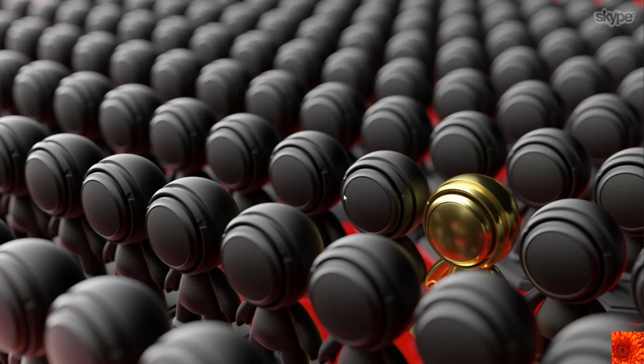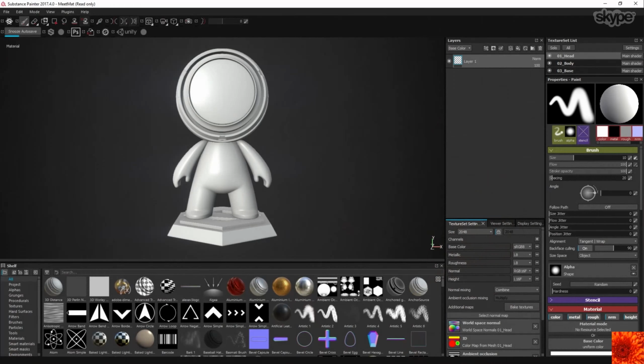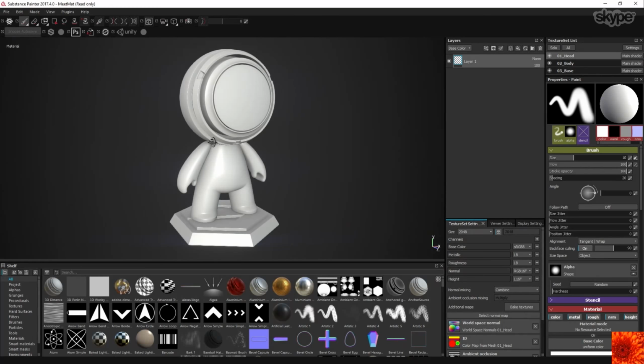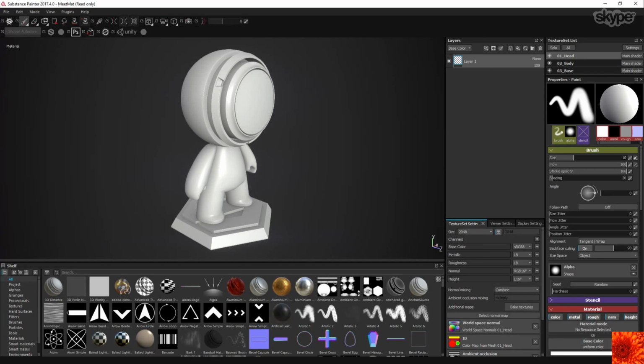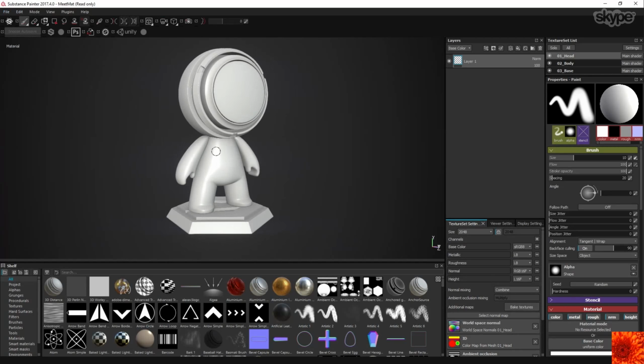What we're going to look at is what we call Substance Painter, which is this tool. And we are going to texture one of the models provided by Sinespace. But for now, what I'm going to show you is the interface. So this is Matt, this character, which comes directly within the software. If you want, you can go here, File, Open Samples, and you will find it. And let's do a quick tour of the interface.